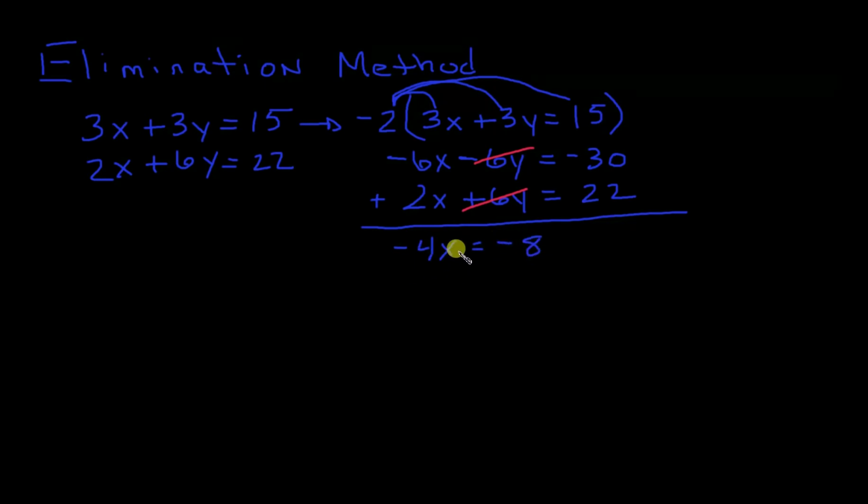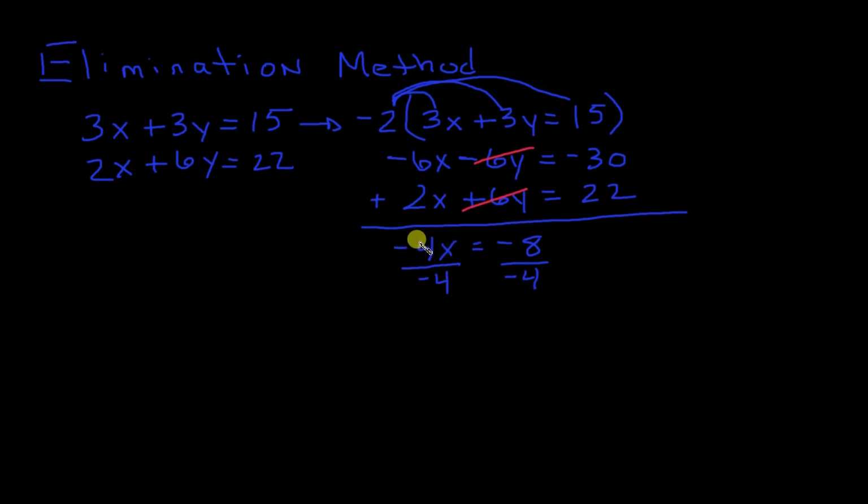Basic algebra states that this is multiplication. So we need to take the opposite of multiplication and divide. Divide by what to get x by itself? Well, divide by this negative 4. If we divide by this negative 4, algebra again says we have to do it to both sides of the equation. Let me get my red out again.